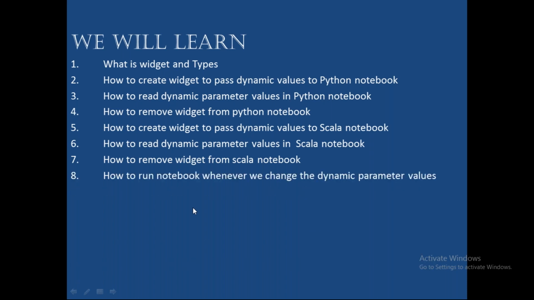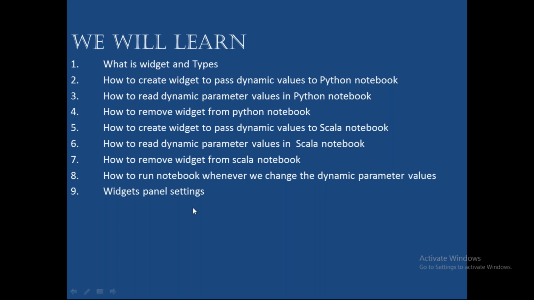Then we will see how to run the notebook whenever we change dynamic parameter values. As I mentioned, maybe the file path I have changed, and I want to run the notebook automatically. We have some settings that you need to tune. Those are called widget panel settings. There are three options we have.